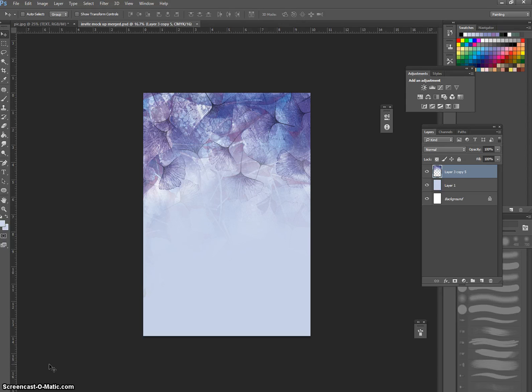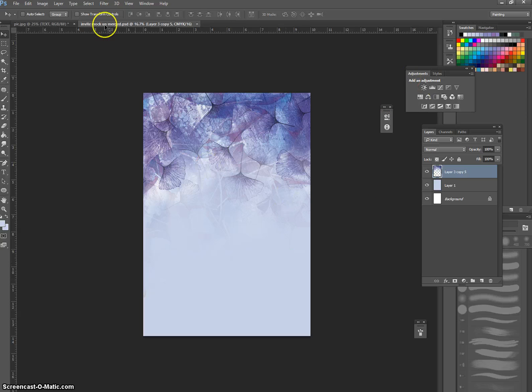Oftentimes, if I'm designing posters, or in this case, an invitation, I will start in Photoshop to get that background down. I've merged together a lot of different layers and created an analogous colored background, and then I want to put text here to create an invitation. Something like this would count towards your poster with text and images as well. If you feel more comfortable in Photoshop, you can do a lot of the image creation there and then move it to Illustrator.